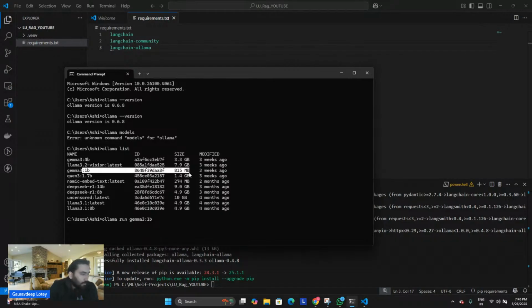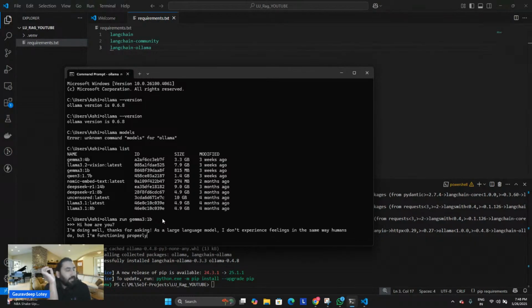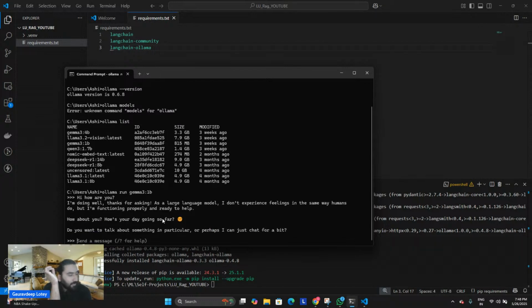So when I run ollama run gemma3, this command should start the model for me. Let me hit enter. As I hit enter, you will see a certain animation and it will say send a message. I'll say, hi, how are you? This is a text model, and you see the model is replying back, I am doing well, thanks for asking, as a large language model, whatever is the answer. The speed, the latency in which the model will get back to you depends upon your hardware. For people with RAM based inference, it might be a little slower, but it will do the work, right? We just need to learn it.